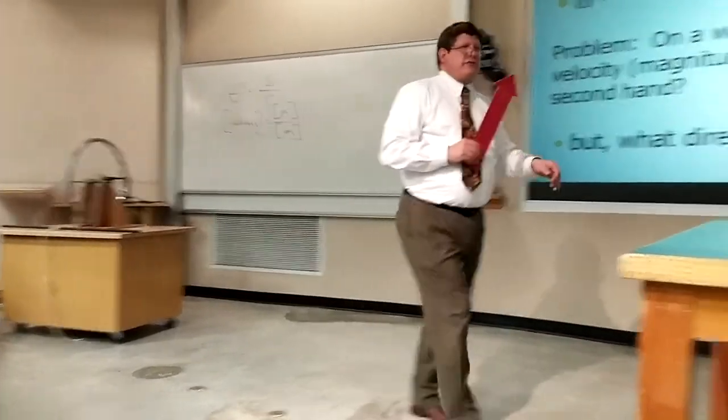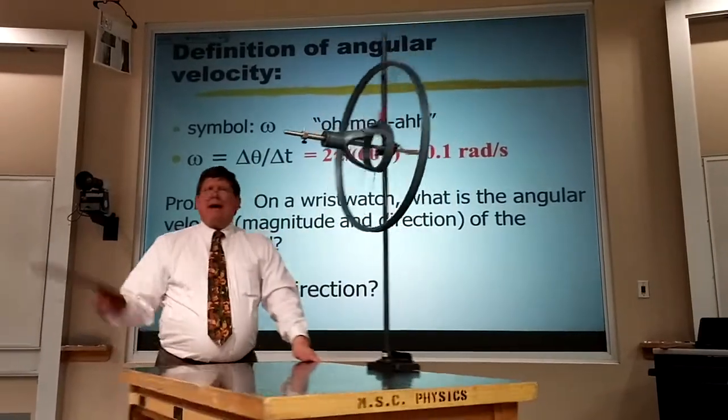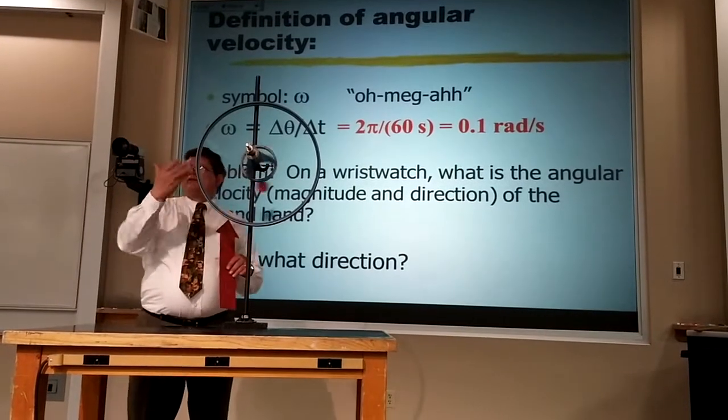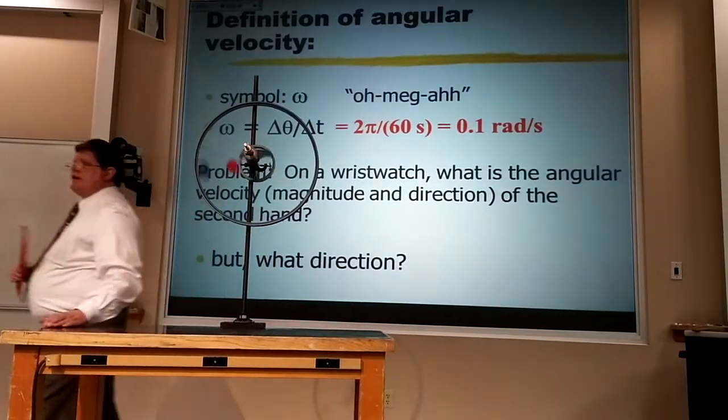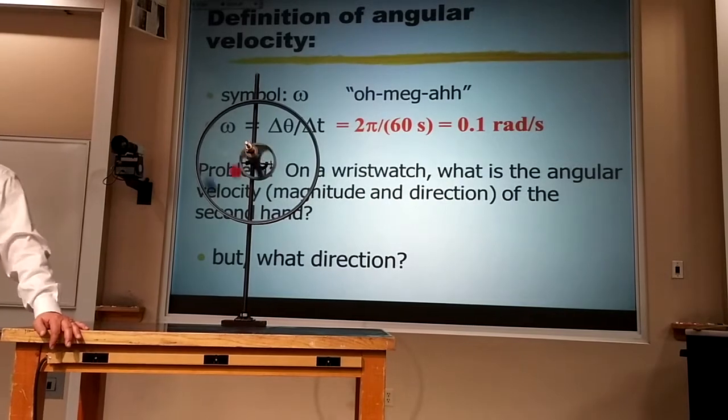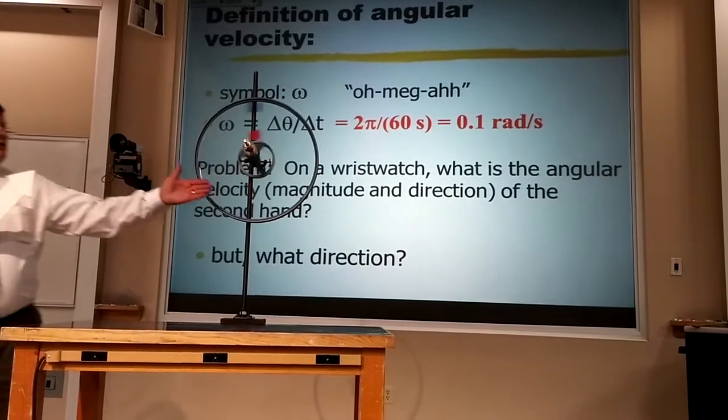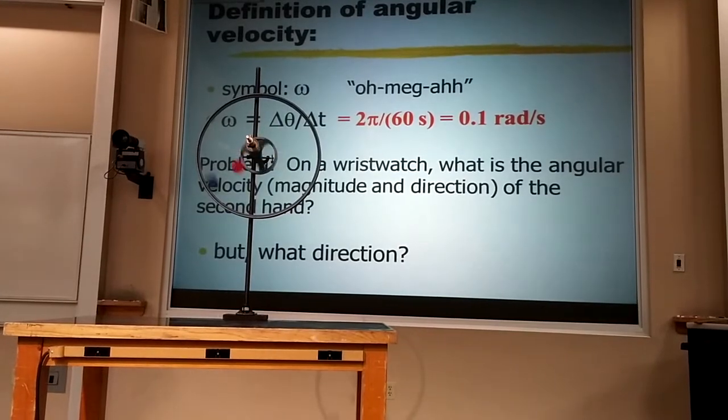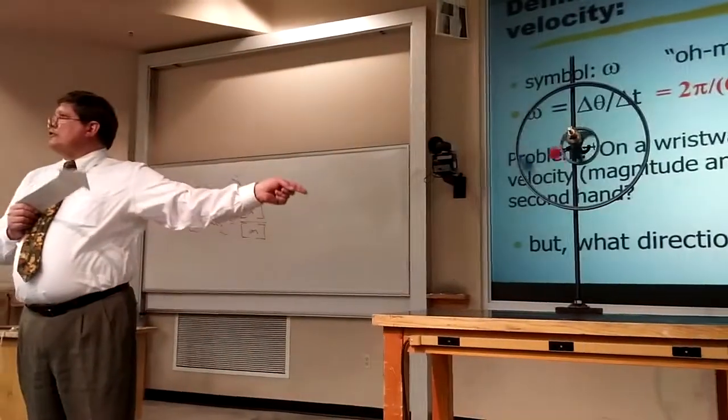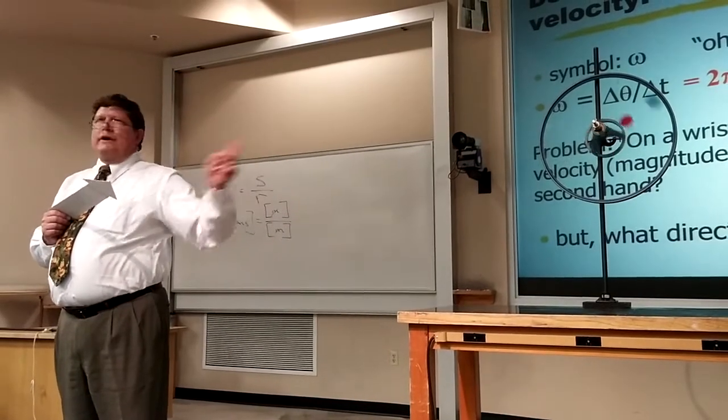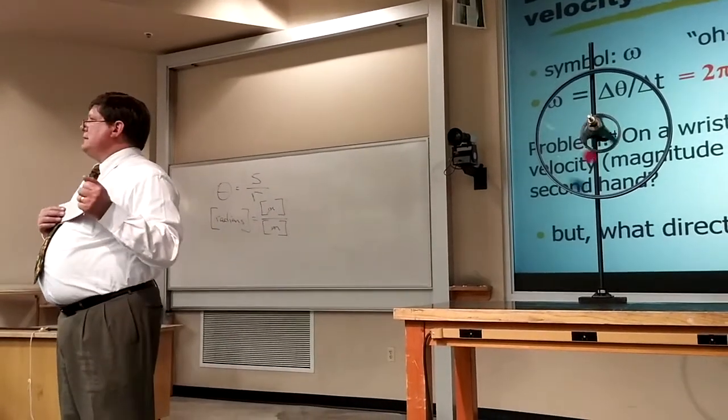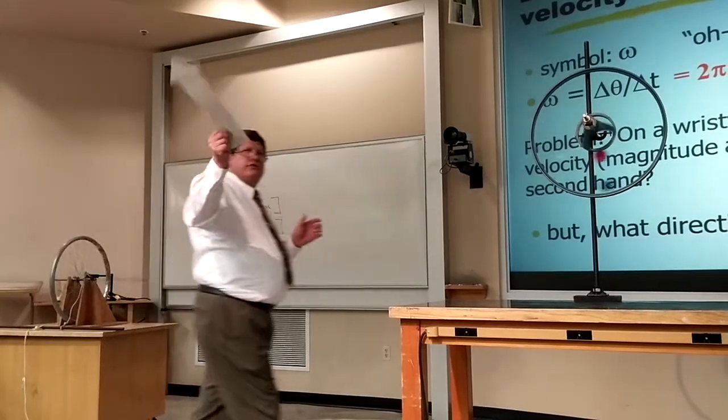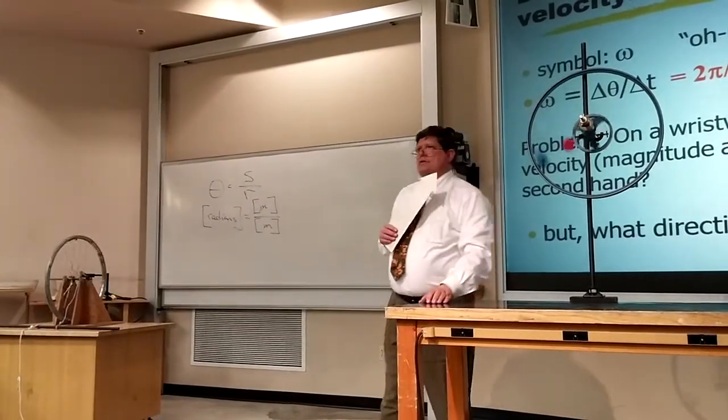Now, the question is, how would I assign a vector to this rotation such that it would make sense? In other words, how could I represent this rotation right here such that I could just hand you a vector, and that vector would tell you how to spin the wheel, how to orient the wheel and how to spin the wheel? Talk to Nimrod. Now, see if you can come up with a way that you could use this vector to describe that rotation.